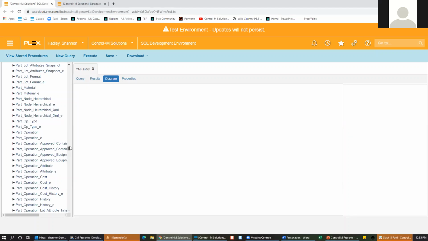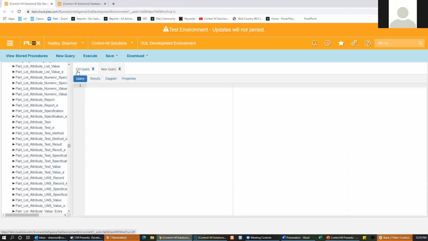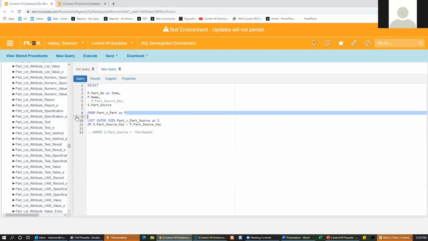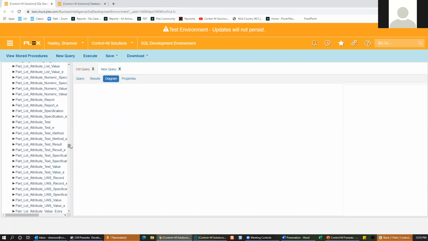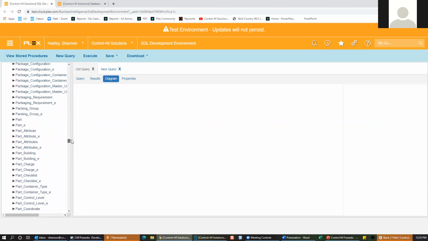Like we saw in our query where we added the part table and we added a part source table, we added two tables. So we have this little option also called the diagram here. Not a lot of people use it. I have used it in the past when I'm struggling with finding a link between tables, because sometimes you have to add tables in between other tables to get what you actually want. So under the diagram, you can add the part, and it's going to put it like this.